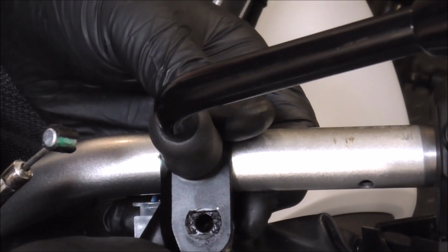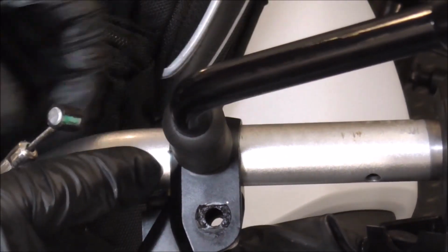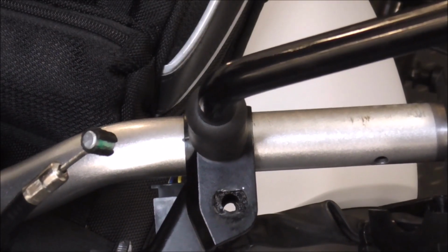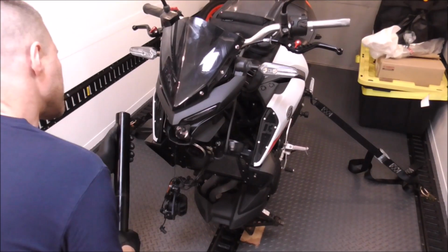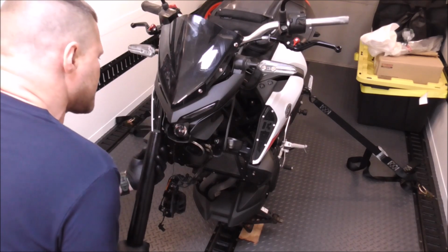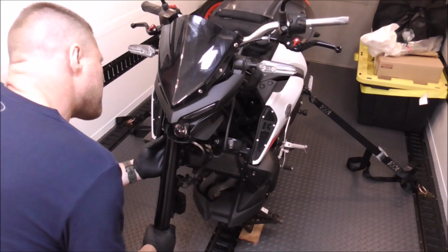And right there. See that, guys? Lines right up to that. For now, I'm just snugging them down. We'll tighten them up to what it should be later. With the handlebars all installed, let's work on getting the forks back in.